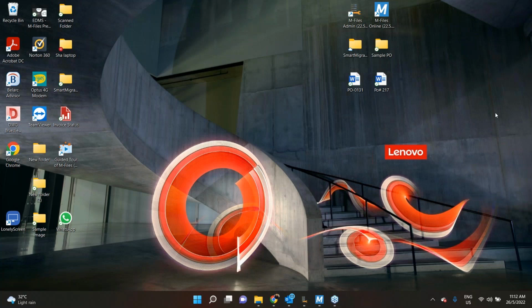All right, so I hope everyone can see my screen. In this demo, I will be focusing on the features and capabilities of M-Files as one of the ECMs in the market. I will first show you the basic features of M-Files, and then we will go through the workflow process and the AI engine that we have configured.